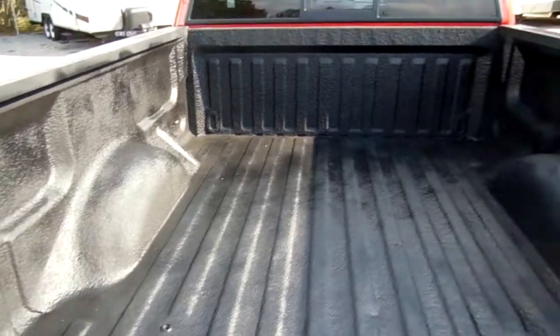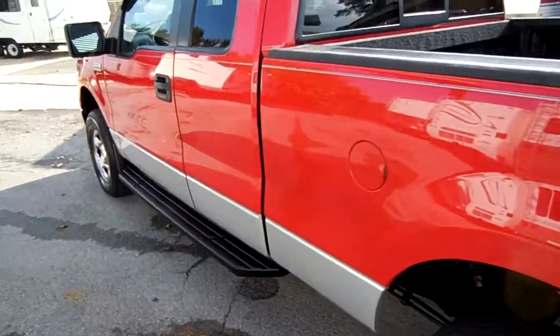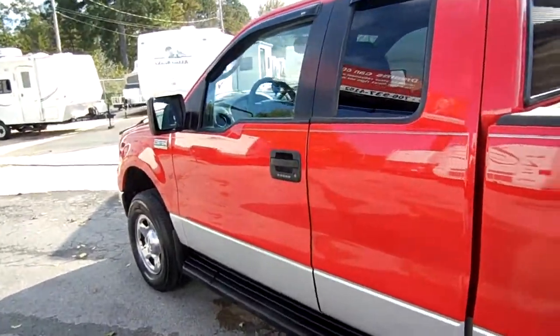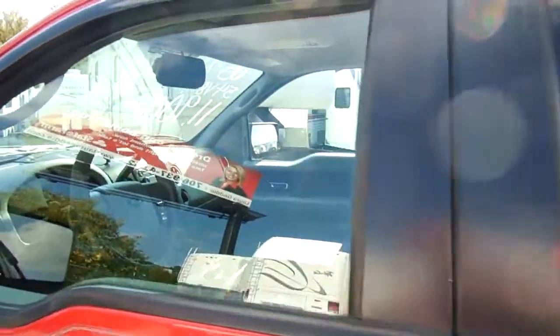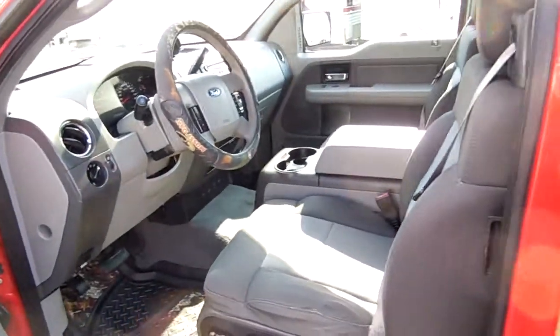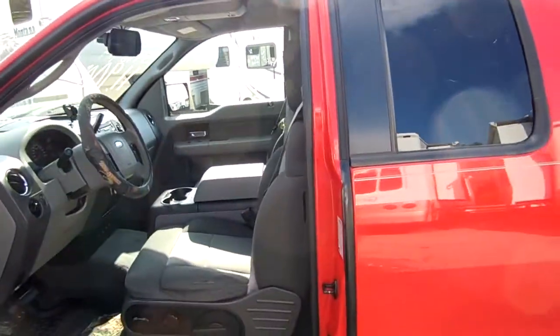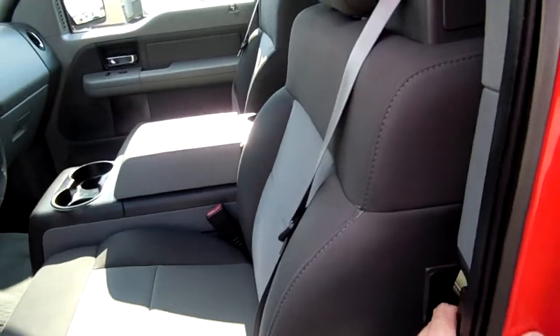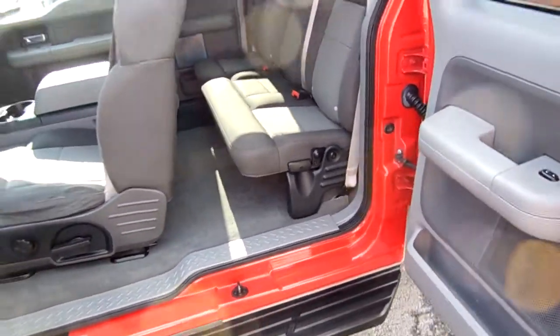Like I said, the bed looks great. All spray-in bed liner. It's got the pop-down hooks. I mean, there's not a dent, ding, scratch on this truck, folks. I'm going to tell you, probably one of the nicest looking used four-wheel drives you're going to find because, you know, you look at a lot of trucks in this price range and this year model. Kids have had them. They've run them through the woods, got them covered in mud and scratched up. And I'm going to tell you, this one right here has none of that. This guy was an older gentleman that had it, and he is really taking care of this truck.